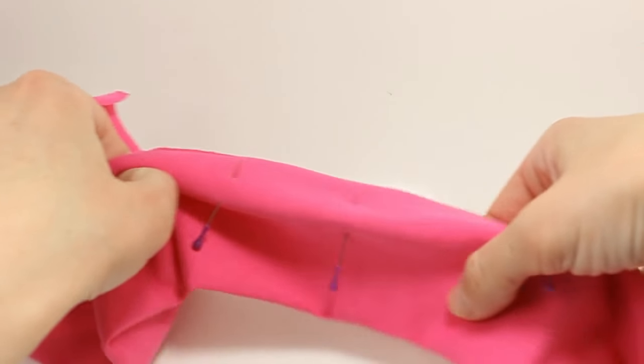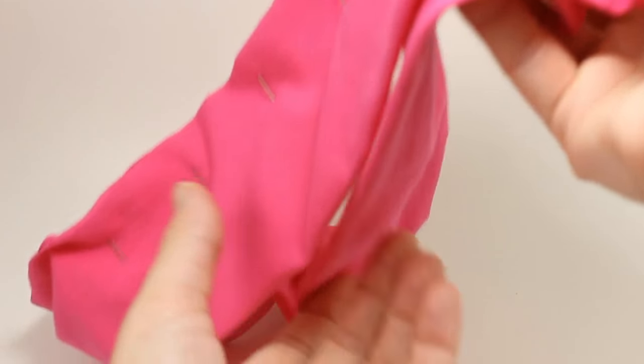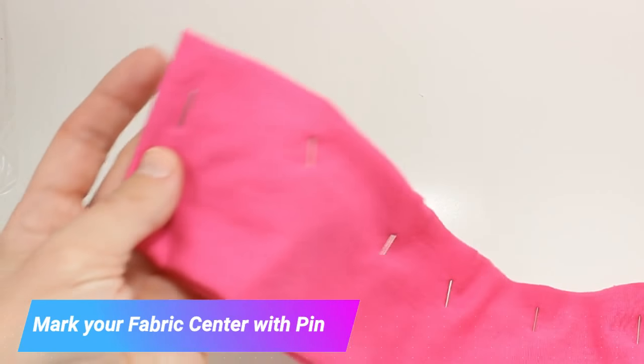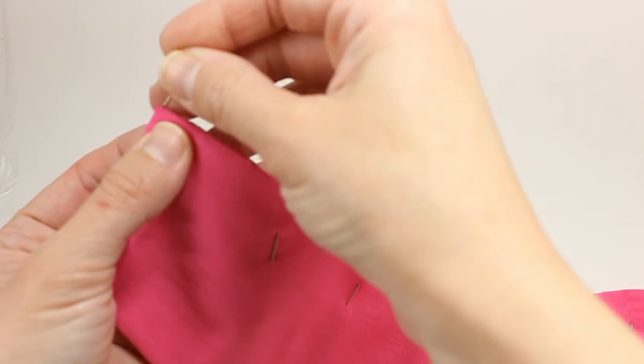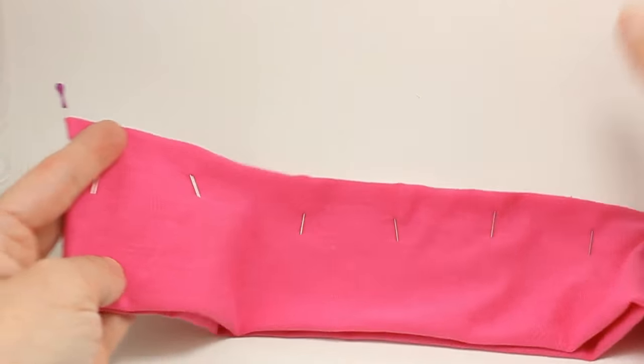What I'm going to do though is go ahead and fold it in half. And then this is the center, so what I want you to do is take your pin and pin right in the center right here, so that when we sew, we know where our center is. So let's head over to the sewing machine.